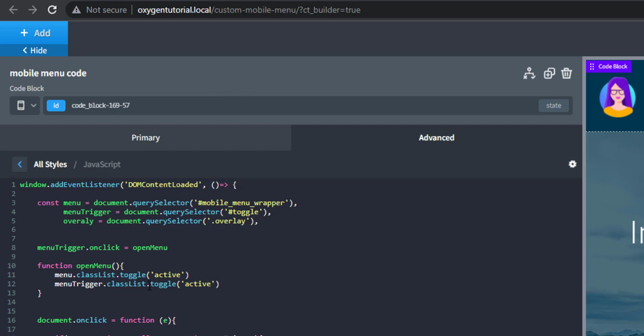All right, now I'm gonna just open menu. We're gonna copy this and just say toggle active class overlay. So we're gonna change this to overlay. All right, so we have that. So we're gonna add an active class to that overlay. So that's basically what we want to do.